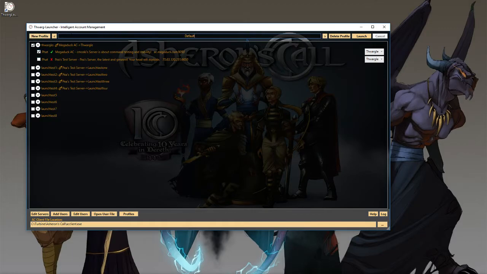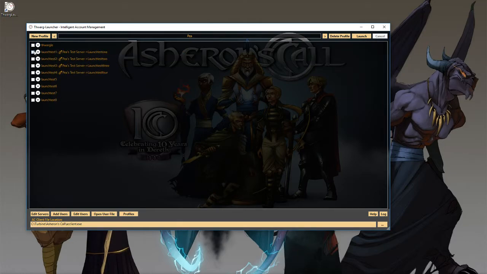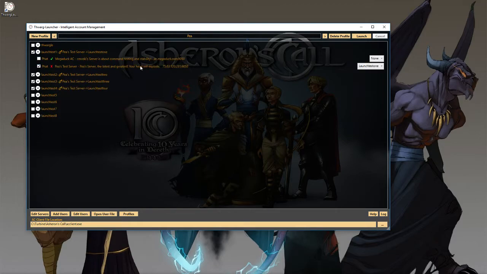The other thing you can do is go back and next through your different profiles. So this is the Mega Duck profile. This has got all of the things selected for Mega Duck. If I hit next again, I've got P's testing. You can see this guy's set and ready to launch into P server there, but not selected. So if I select these guys and then I go back to Mega Duck, those guys are selected. If I go back to P, those guys are selected, and these are going to launch into P server.